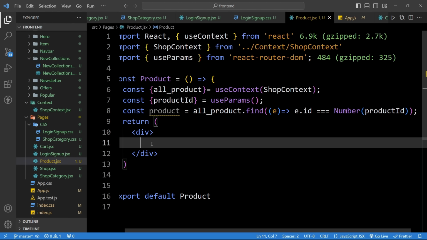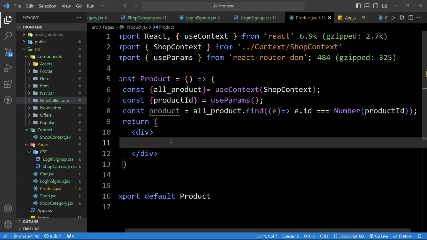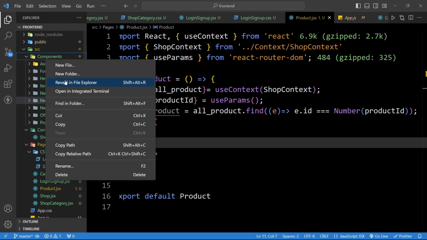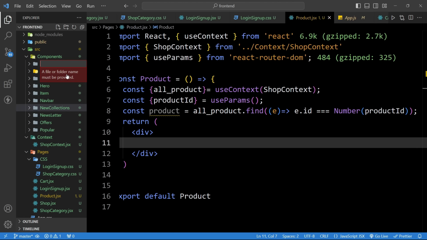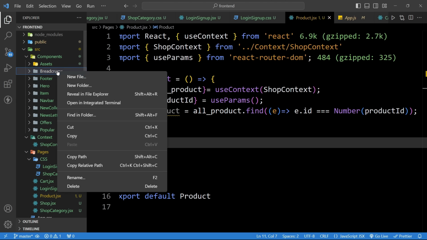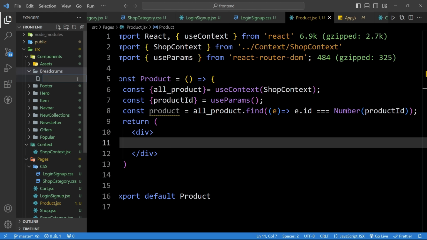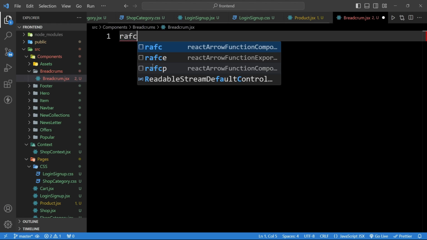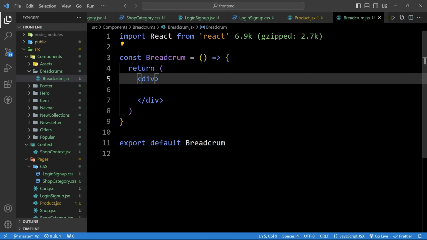First we will create the breadcrumb component. In this components folder, we will create a new folder, and we will add the name breadcrumbs. In this folder we will create one file, breadcrumb.jsx. In this JSX file, we will add RFC, and here we will add the class name breadcrumb.